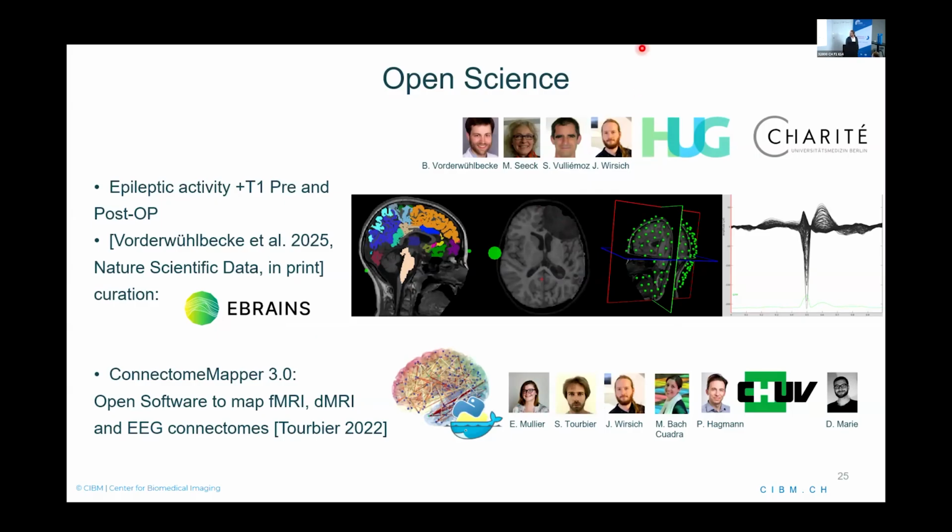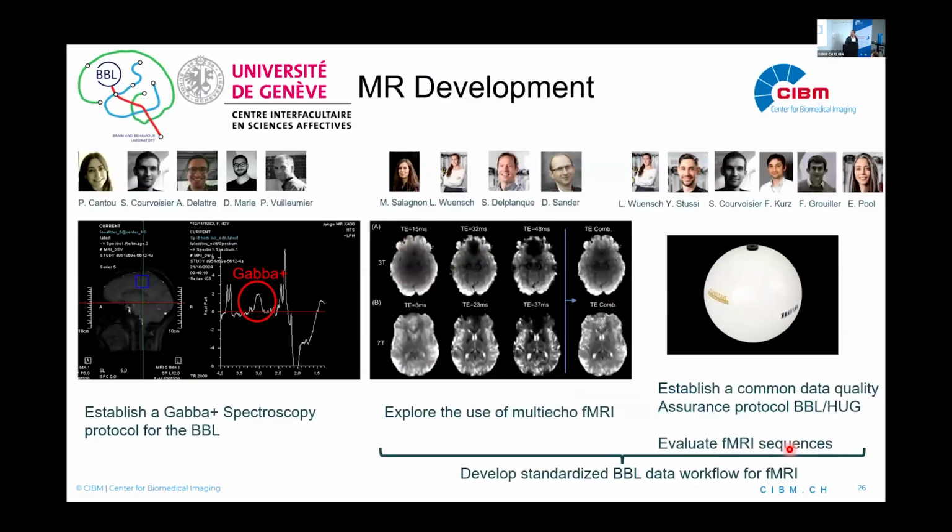Then there's another project I've been involved in, the Connectome Mapper from Shield, headed by Patrick Hagmann, where you can automatically compute your connectomes for diffusion MRI, and with Daniel, we started to use this also back in Geneva. Let's see if something comes out. So if you want to do your connectomes automatically, I recommend using Connectome Mapper. Then for the development, we have in Geneva a little bit.